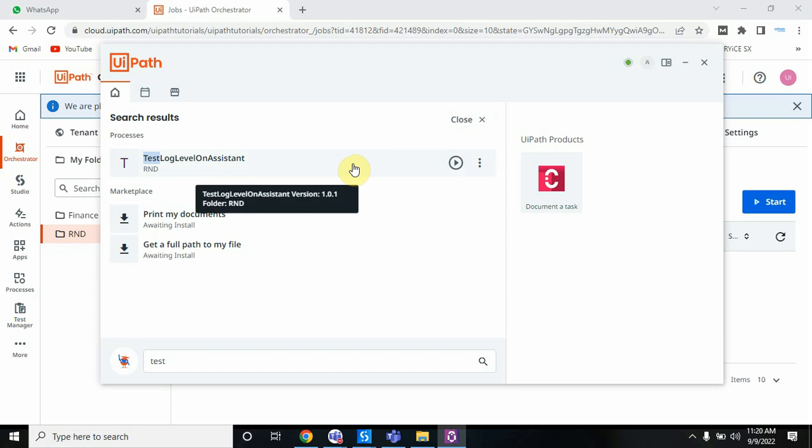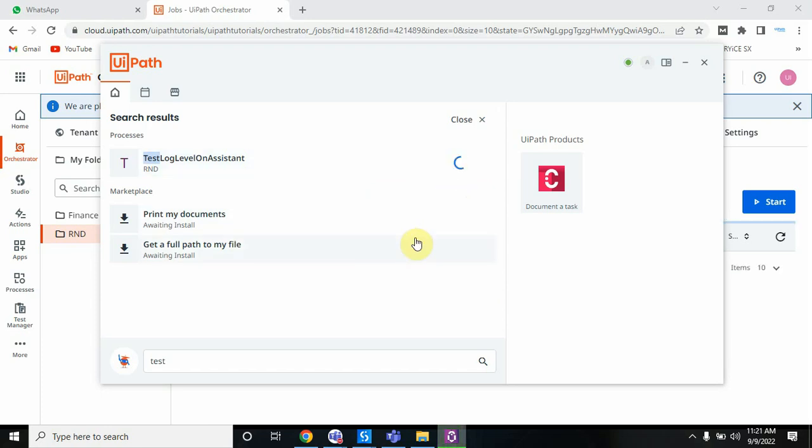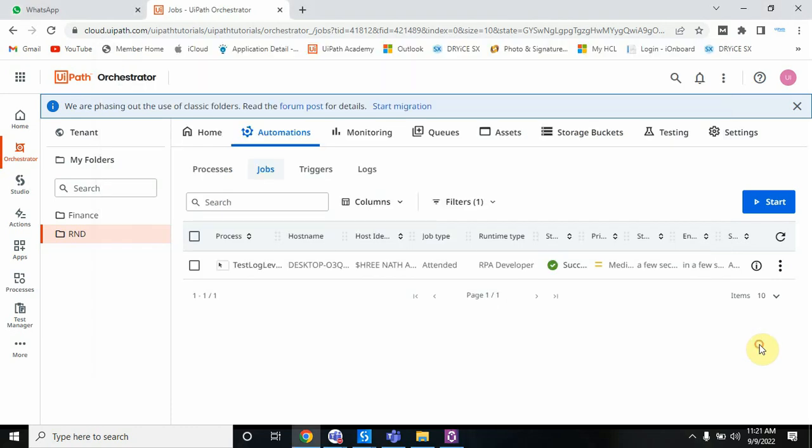So I published this process and put it into the orchestrator, and then I'm running it from the assistant for now. Assistant is nothing but to run the process in attendant mode. We are running it in attendant mode just to see how the process is actually running. You will see it now. When I click on the run button, you will see the process is started.